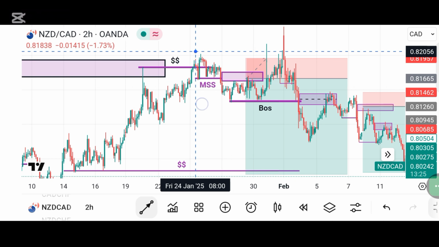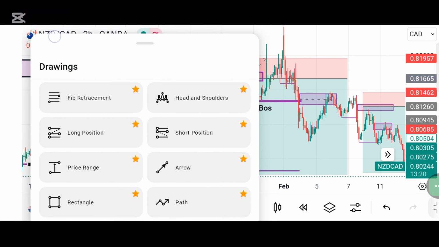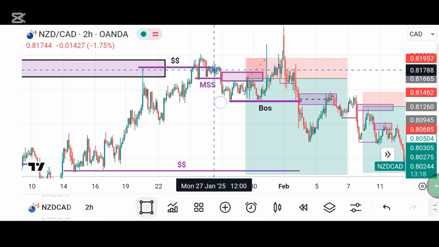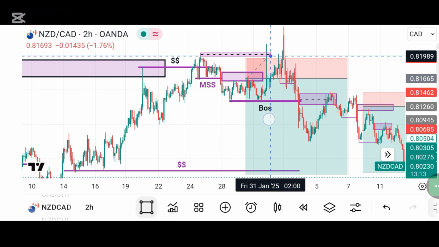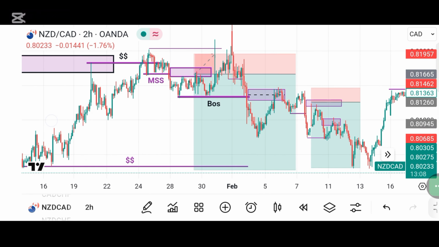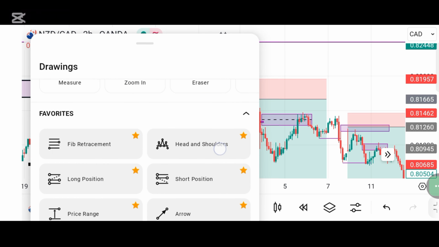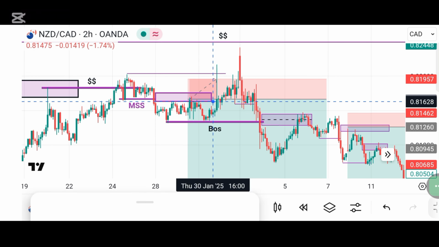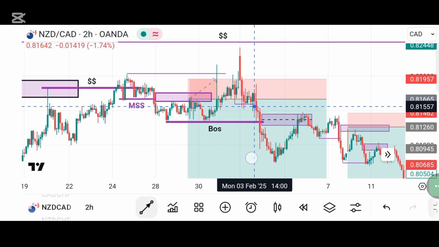Price took out this liquidity here a second time. So this is why I used to say that losses are inevitable in the market, because price is actually going to perform based on what it is programmed to do. Price took out my stop loss the first time, and after that I was still looking out for this trade to give me a good setup again from this level.